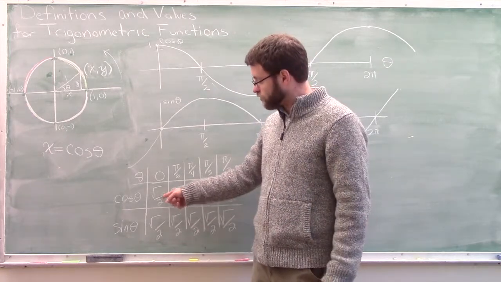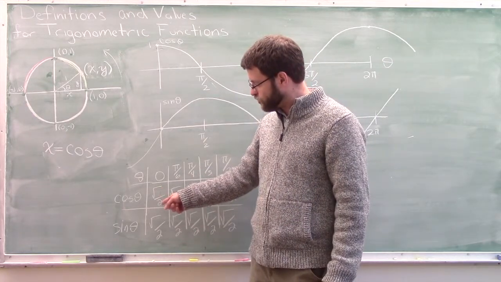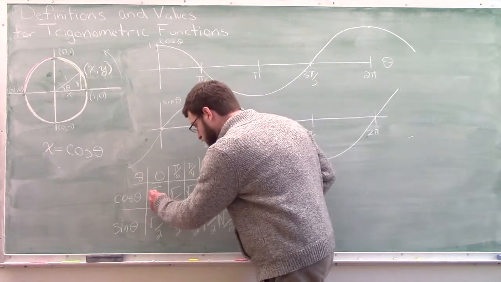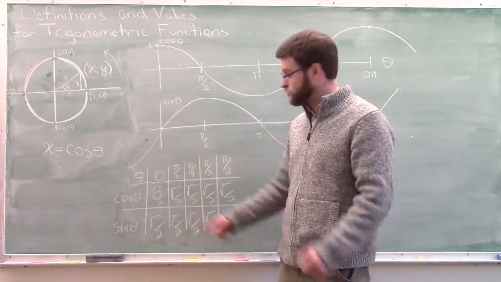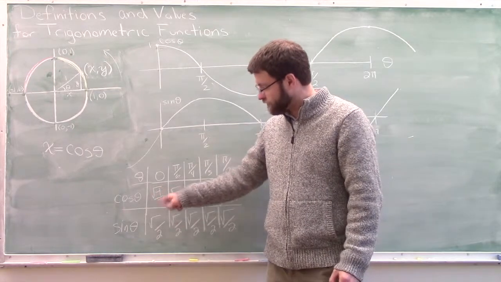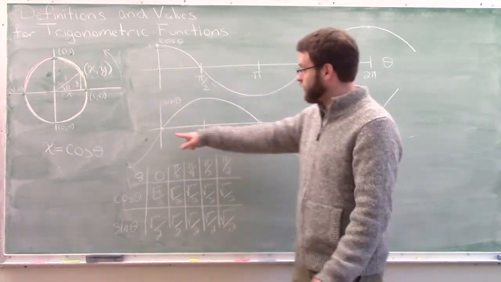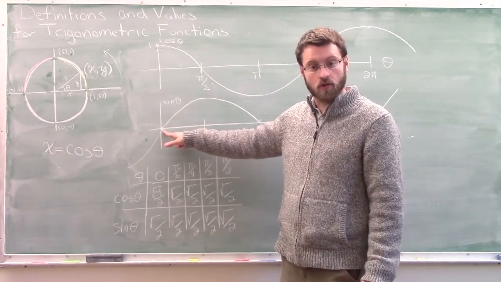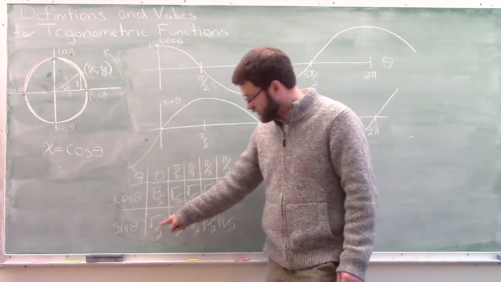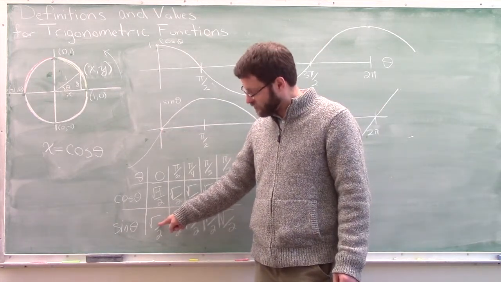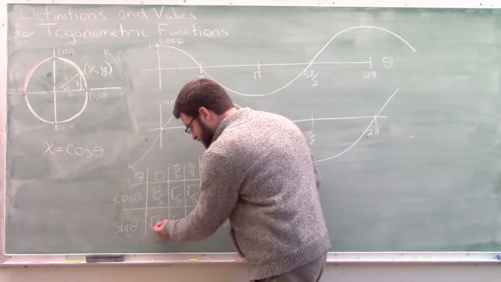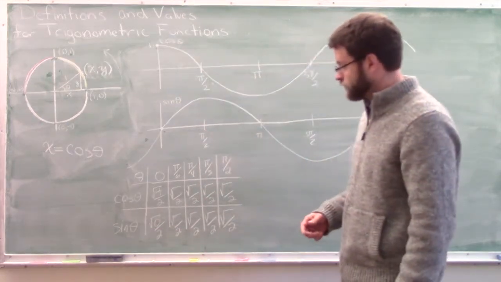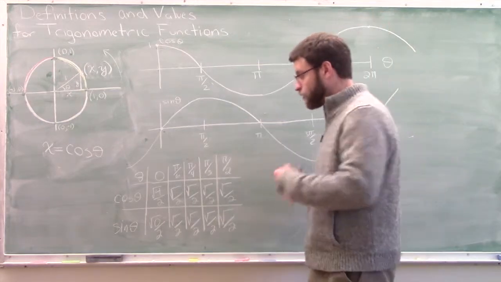So I need the square root to be 2. So if I put a 4 in, the square root of 4 is positive 2. 2 divided by 2 is equal to 1. So that gives me the right value for cosine. Now the sine of 0 is 0. So I ask myself, what should I put into that square root to give me the right value? And the answer is just 0. Okay? So now we've set the stage.